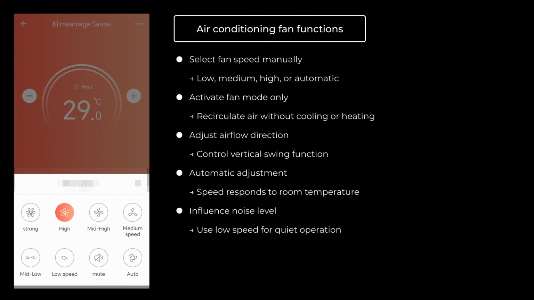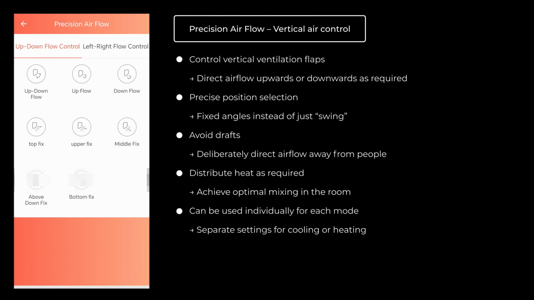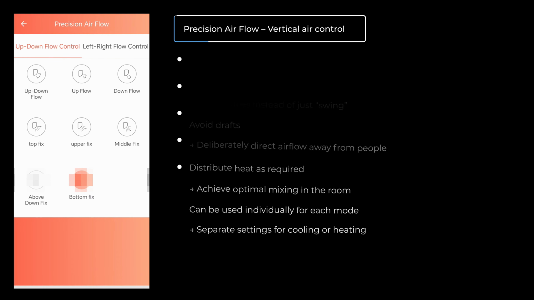Here you have the option to set the fan speed via the various settings your air conditioner provides, to adjust it. I think the most important is the automatic function and also the silent function. The control of the airflows is done via the precision airflow button. Here I can now first adjust the swing flap underneath the air conditioning unit. I can activate the swing function here, which means that this flap slowly opens and closes, distributing the airflow better in the room, or I can also set it to a fixed position, for example fixed downwards towards the floor. This is useful, for example, when heating.